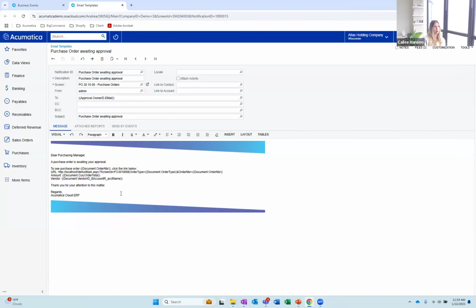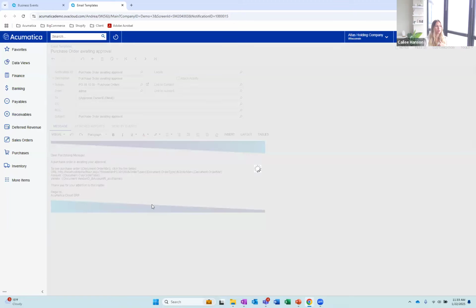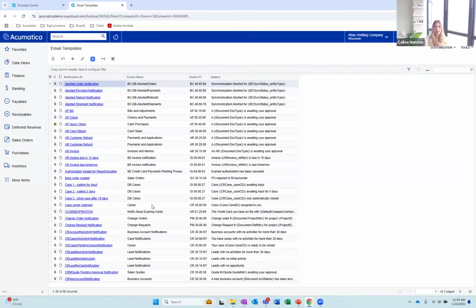And so this can really help automate the communication both internally and externally with your team to help move the process along. So instead of having to manually walk over to someone to get an approval, or call a customer up in that earlier example to tell them their invoice is coming due, these can help automate some of that and then really help on the financial side as well. But again, these business events are system-wide, so we could set them up really for any area within Acumatica, and trigger various actions to come from those as well.